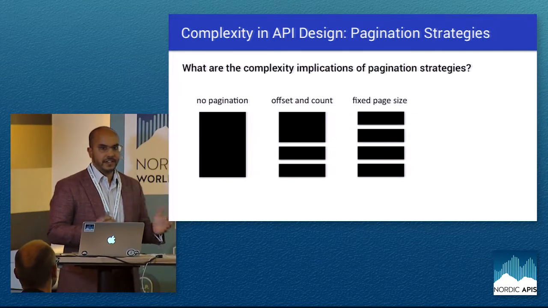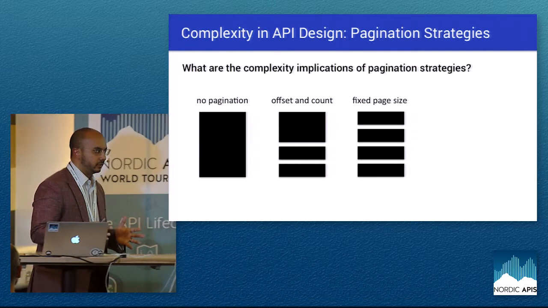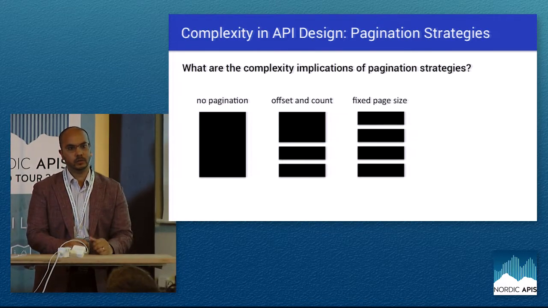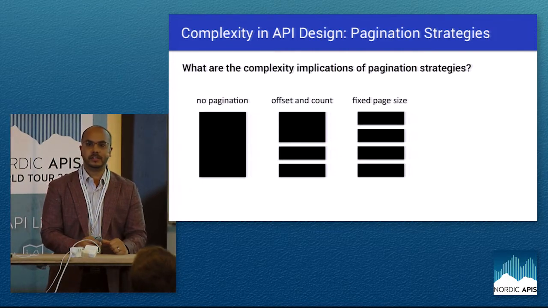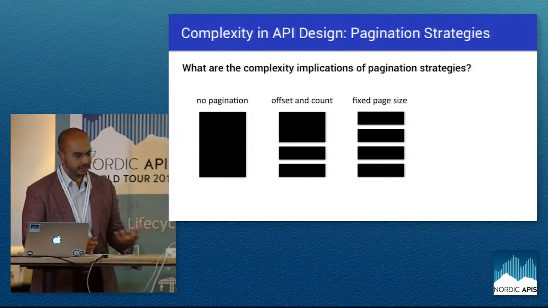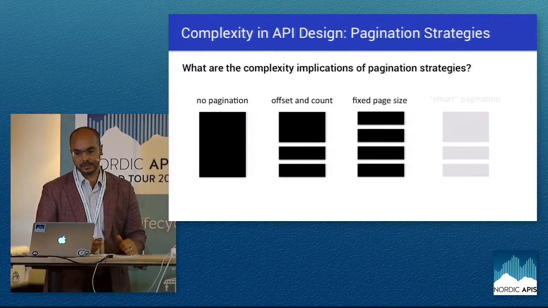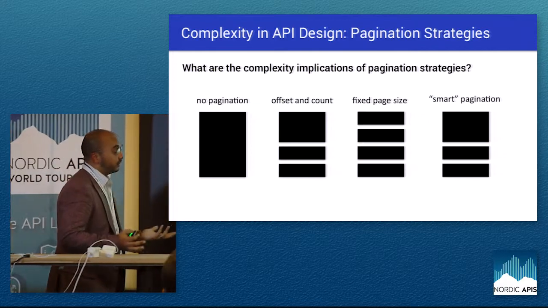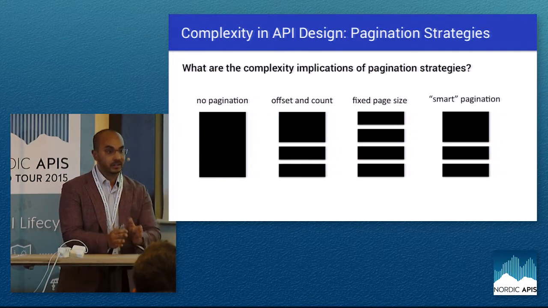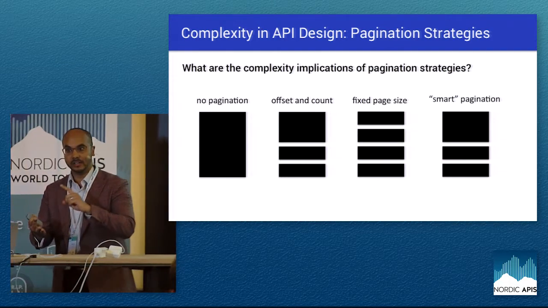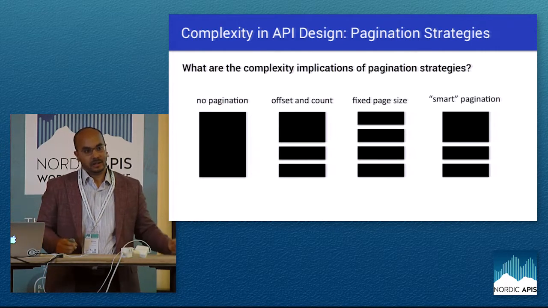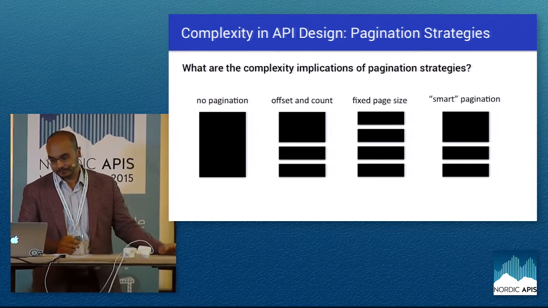If we move to a fixed page size type of implementation, right, where the client simply sends a request, and by default, I give you a paged, chunked piece of data, and I take it upon myself to maybe provide links and do all that other stuff, I'm going to take more complexity on as a designer. And then ultimately, maybe I could invent smart pagination, where you get the right amount of data for your needs based on context, based on the type of app you are, the type of requests you've made so far, based on all kinds of variables. Then I'm taking on a lot of complexity.